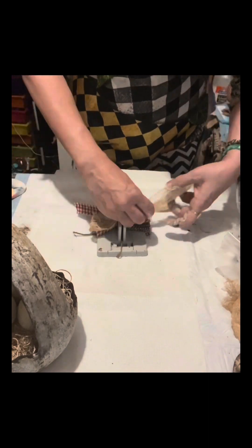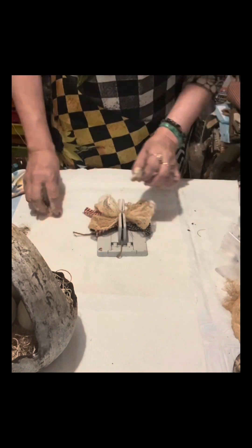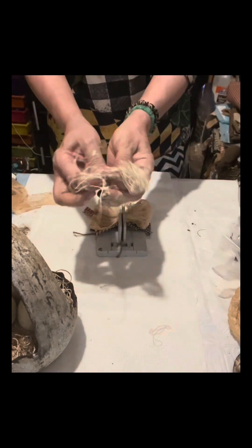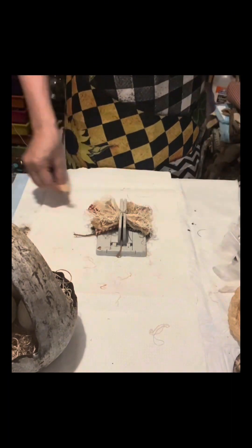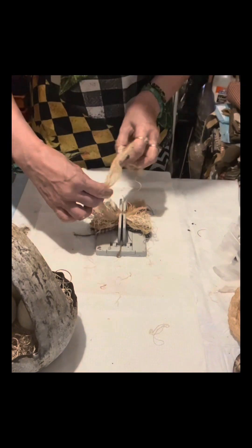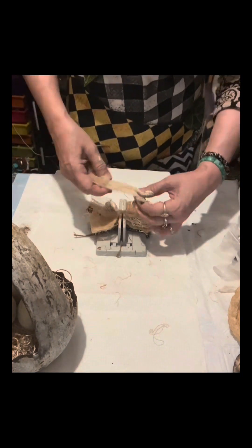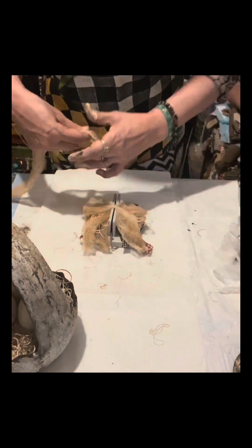So I will just put a cheesecloth there — I already coffee stained it. If you'd like to know how I did the grunge mix, please message me, please comment. Put your message in the comment section. And then I will just sandwich the excess Shore here just in between the cloth so there will be a little accent.